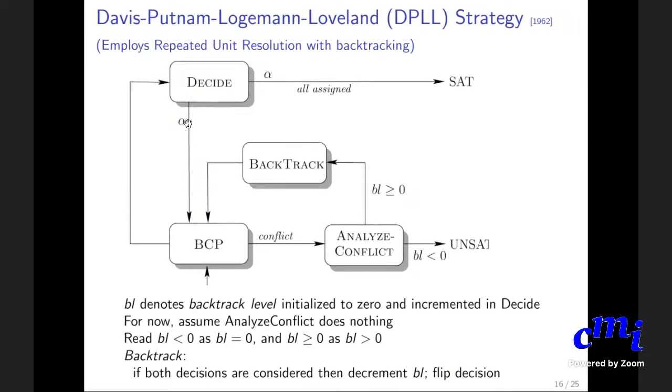So every time that, as a result of BCP, you don't get a conflict, but you don't get true either, and there are still some unresolved clauses, then you will have to make one more decision. You will be extending alpha one decision at a time here. But at any particular point, you may have a partial assignment, and you may get lucky: with that partial assignment, you may reduce the whole thing to true, and then you don't need to go all the way through.